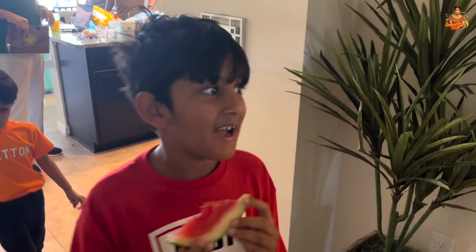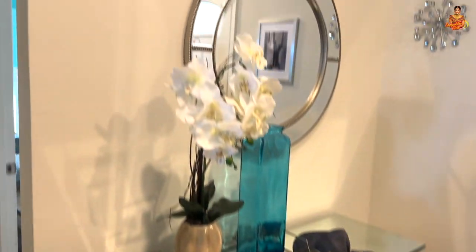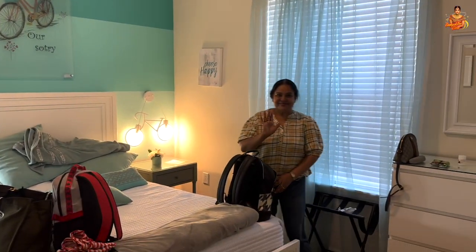Passageway, and these are all the naughty kids. So this is a room under the staircase. The main character in Harry Potter hides underneath the staircase, right? Right, yeah. We have exactly 5 minutes to leave. This is Ammi and my mummy stayed in this room. We all packed and to leave.